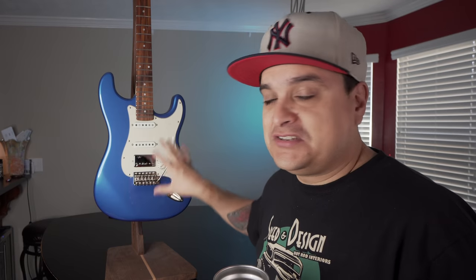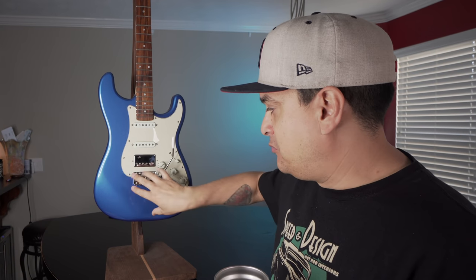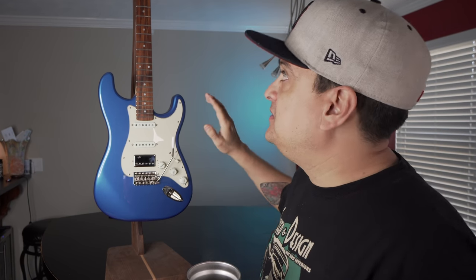I did it yesterday. Got everything kind of ready. I didn't pre-assemble it or anything, but I did pre-drill all the holes. So what you're seeing is basically the final assembly: the bridge, the loaded pickguard — because I'm doing this in components — the loaded pickguard that you can get at our website went in as one unit, then the bridge, the jack, soldering the jack, running the ground wire, and mounting the tuners on the peghead. So let me show all of that to you now. Let's build a Dylan Custom Guitars Inspire Series guitar.